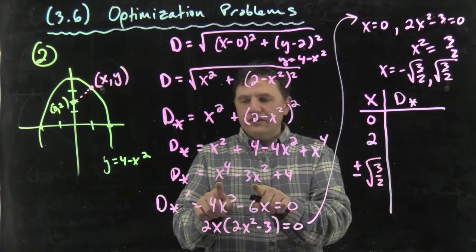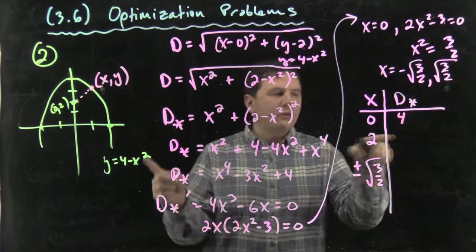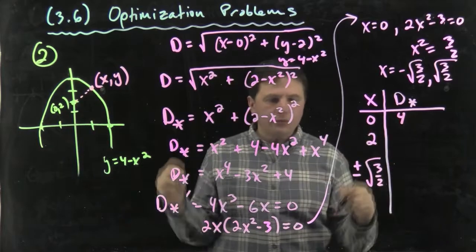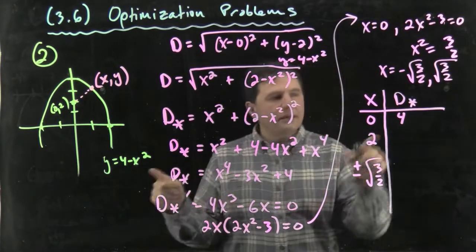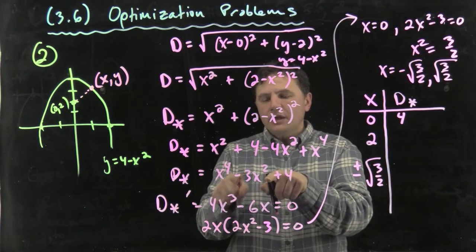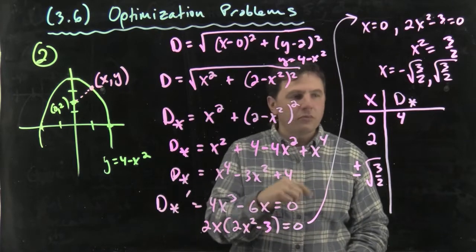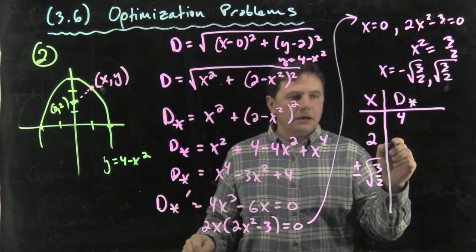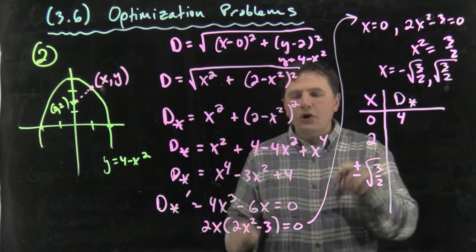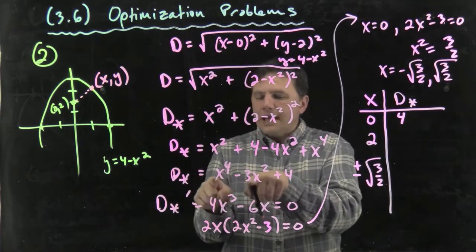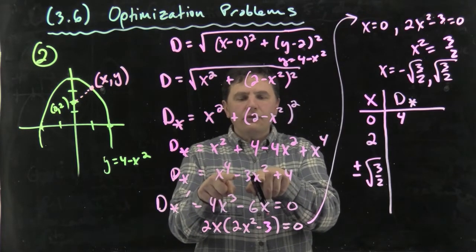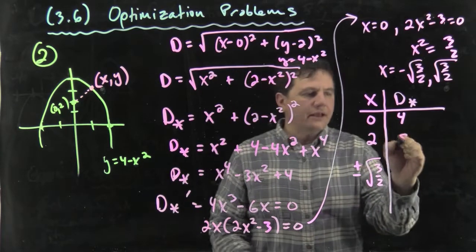Okay, so if I plug 0 into this, I get 4. Now, if you're saying, wait, that's not the distance, I want to remind you that's d sub star. To get the actual distance, we take the square root of this value, which we don't really need to do because it doesn't ask us for that. If you plug 2 into this, we get 16 minus 12, that's 4. So 4 plus 4, wait a second, that should have gave us 2 as well, right? No, okay, sorry, because we're talking from there to there. Anyways, if I plug 2 in, that's 16 minus 12, that's 4. 4 plus 4 is 8, okay?